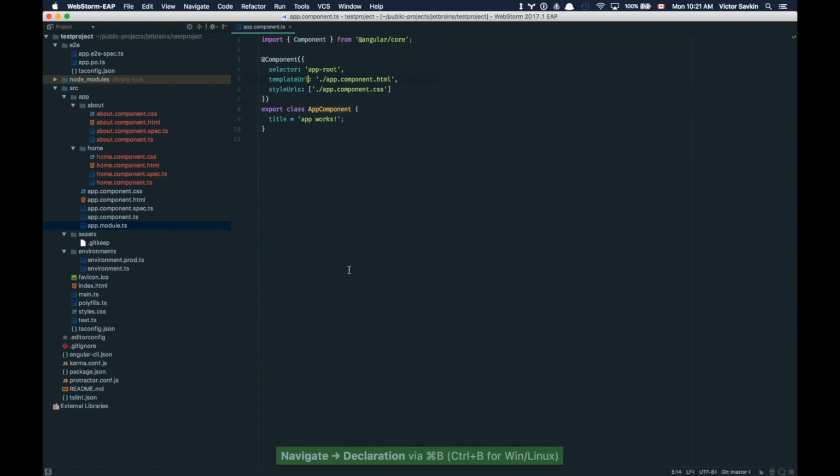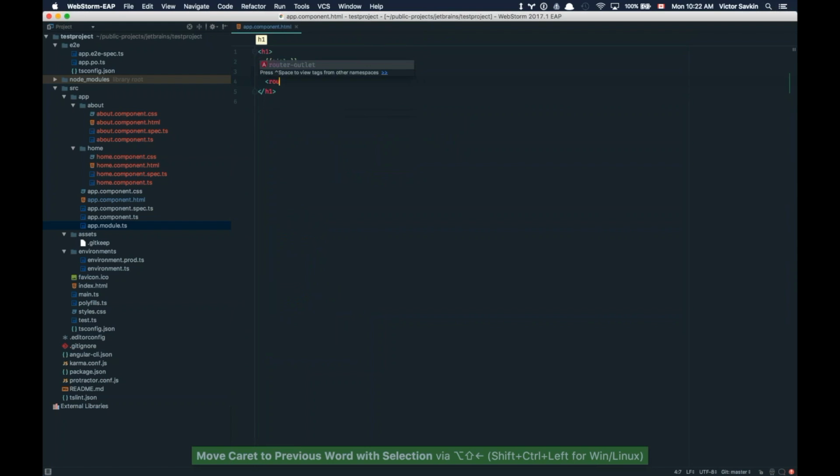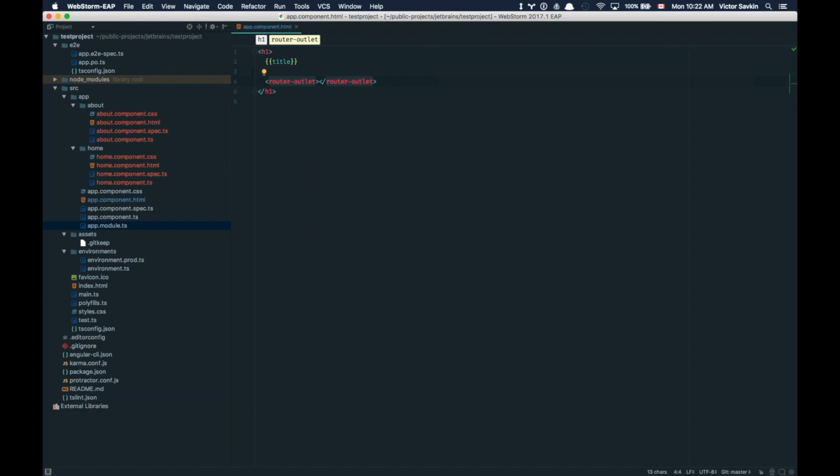If I go to this component and I jump into its template, I can add the outlet. Note, by the way, that the IDE tells me that the router outlet directive is available. So it helps me to write this code because, as far as I understand, it looks at all the directives available in the scope and it finds a directive with this selector. Hence, there should be an element called router-outlet. What the framework will do, by the way, is load the home or about component from the configuration into this place, into this outlet. So we have the outlet.